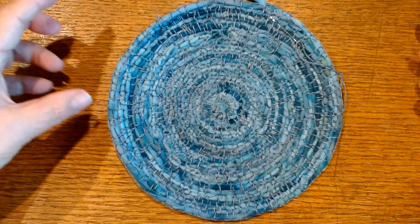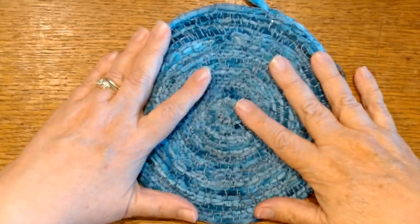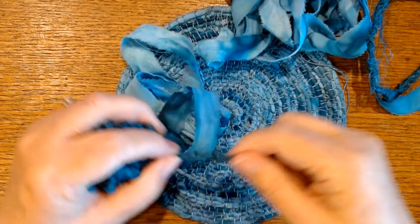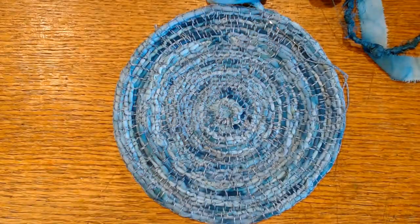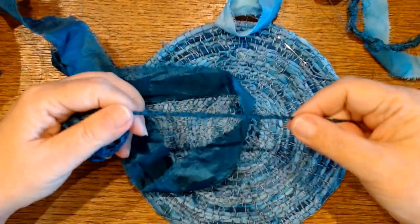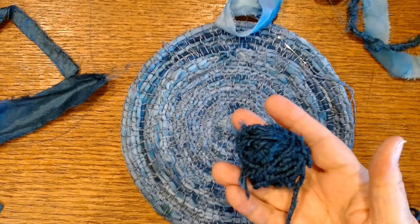I might have to do something to the bottom once I get it as large as it's going to go — and it's going to go as large as I have material for. I decided to save aside four chunks of this fabric to maybe try something else. I have some knotted strands of fabric that blend with this to use somehow. What I was originally going to do was twist strips of fabric as I came up the sides, but I decided instead that I wanted cordage. So I need to translate all these strips of fabric into cordage, which is going to take time.